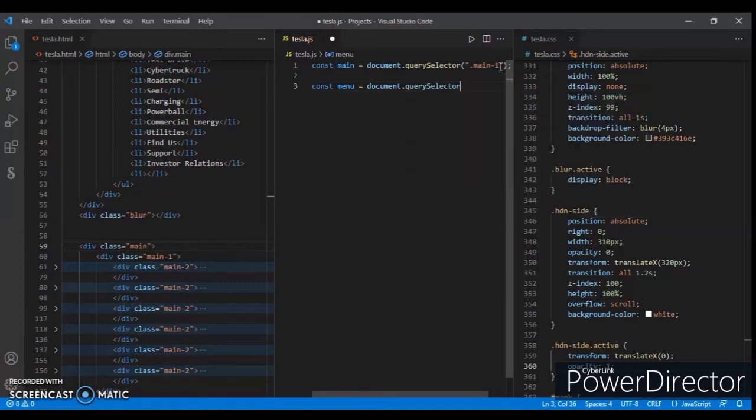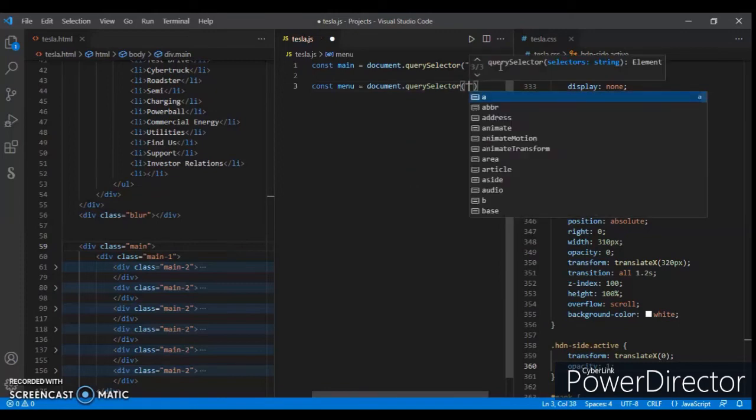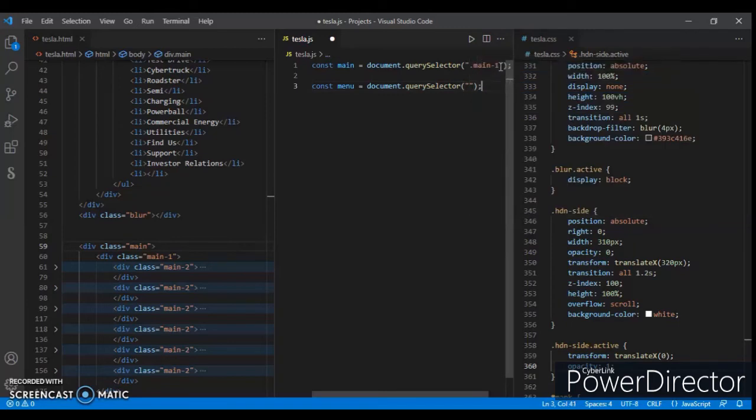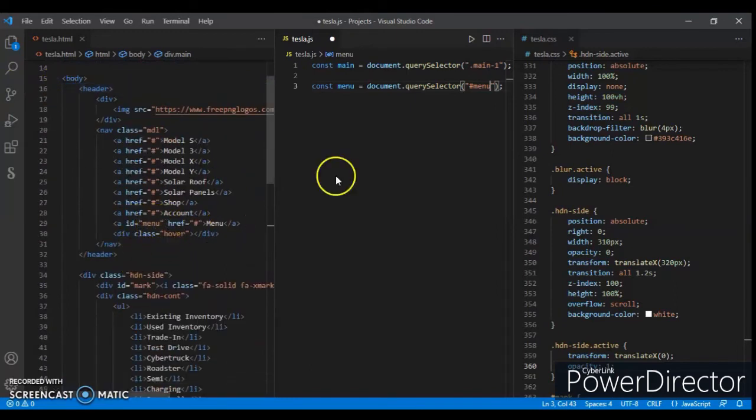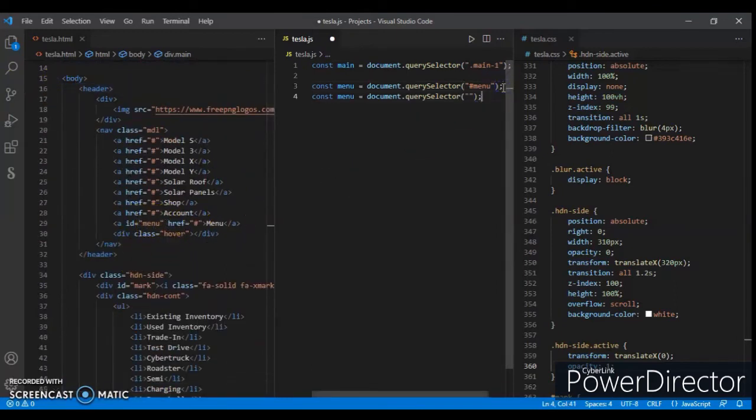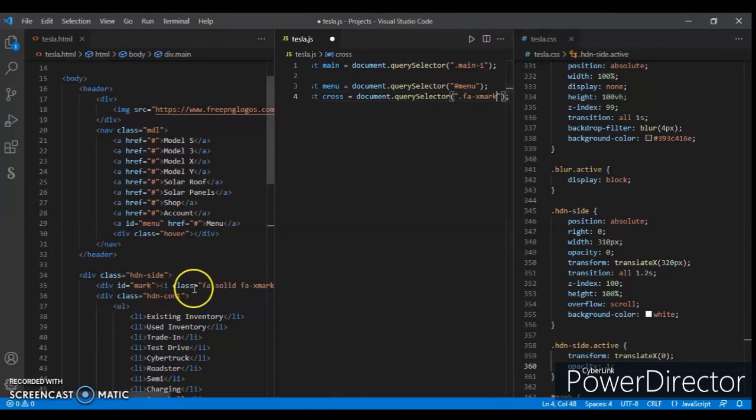Same as it is, query selector, and now control C and right here hash menu, because we have the id in the header, so we are targeting this menu, this anchor tag. Now control V, so change this to cross, and here the dot fa x mark. So in the hidden section, this is the icon which we are targeting.